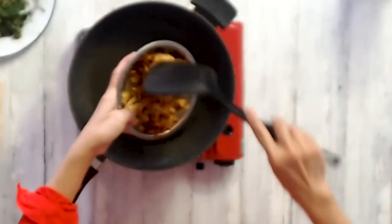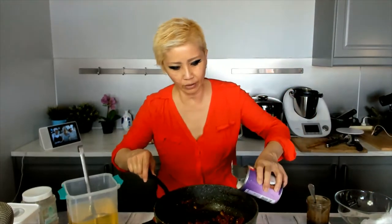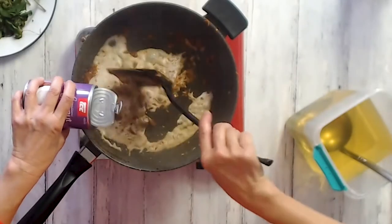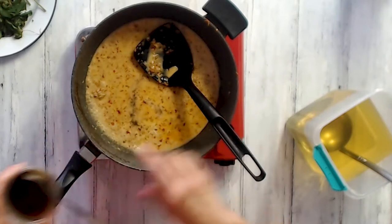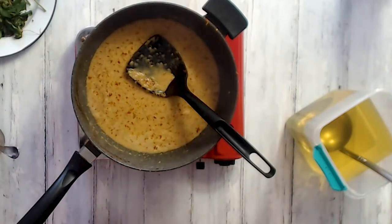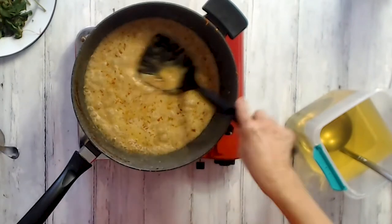The next thing we're going to make is a spicy coconutty sauce to go with the meal. We've got the remaining rempah chili paste. Fry it semi-dry before adding oil so it doesn't spit everywhere. You can see it's browning up nicely and the oil is starting to separate — now just add coconut milk. I'm adding a bit of water because I'm using coconut cream, which is thick. Add the Kelantan fermented fish sauce, budu — if you don't have that, a bit of regular fish sauce works. Add a bit of sugar, as Kelantan food tends to be noticeably sweet, and a bit of salt or chicken powder.